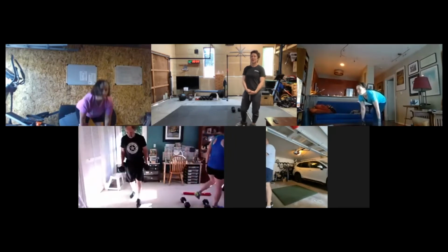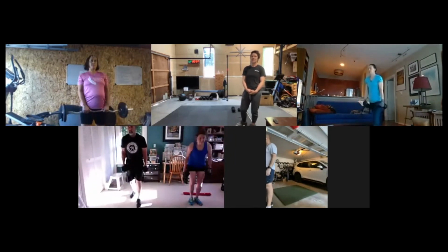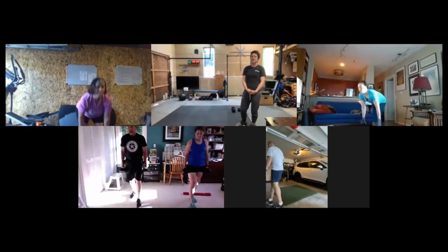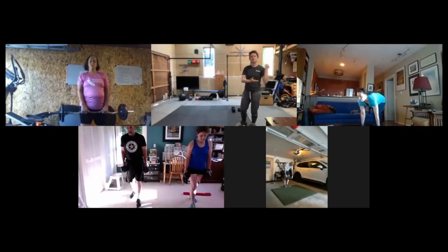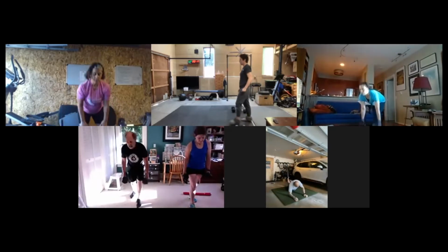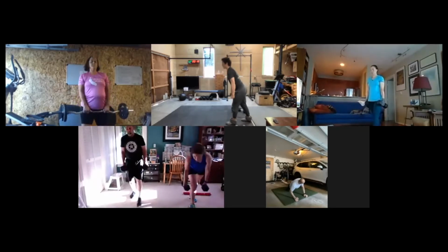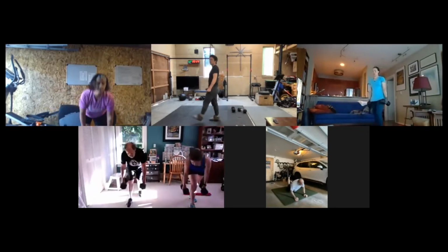And it starts with those staggered stance deadlifts, 6 per side or 12 total. And the way this workout was written, they said 6 on your right and then 6 on your left. But if it feels better to alternate and kind of walk a little bit so you can release that tension in your hamstring and go to the other side, you can totally do that too and alternate reps.